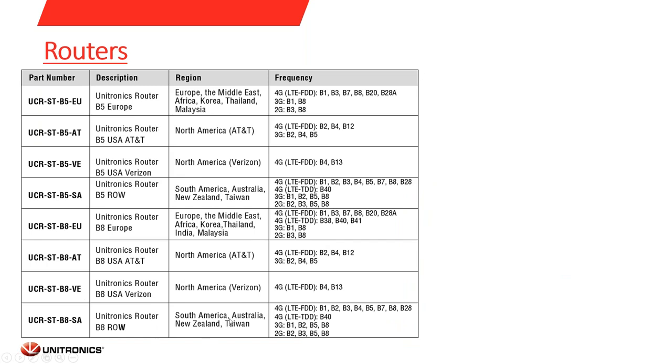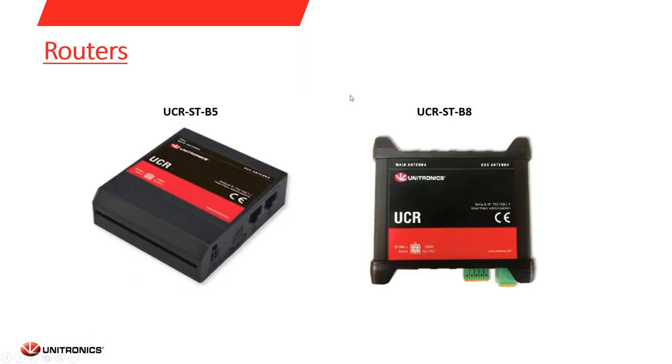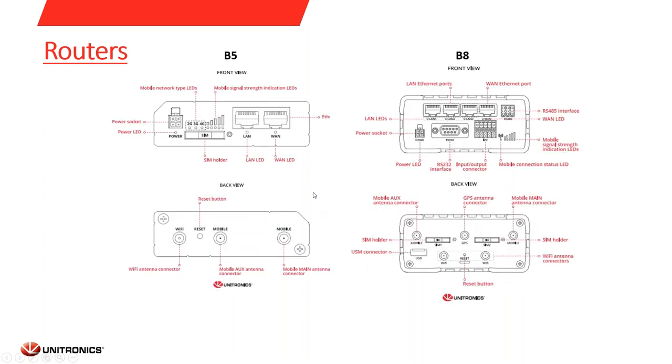Here we can see all the part numbers, which basically support different continents like Europe, North America, South America, Australia. In the USA, we have AT&T and Verizon and so on. You can find all of it in the catalog. Here we can see how the router looks. Very nice, very compact. This is the B5 and this is the B8 model. We can see here also how it looks in terms of ports and SIM card slots.